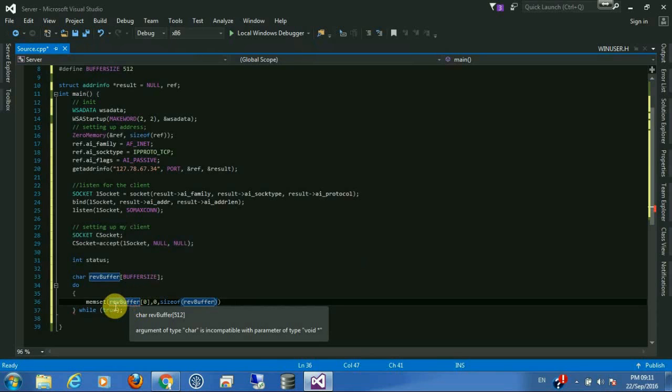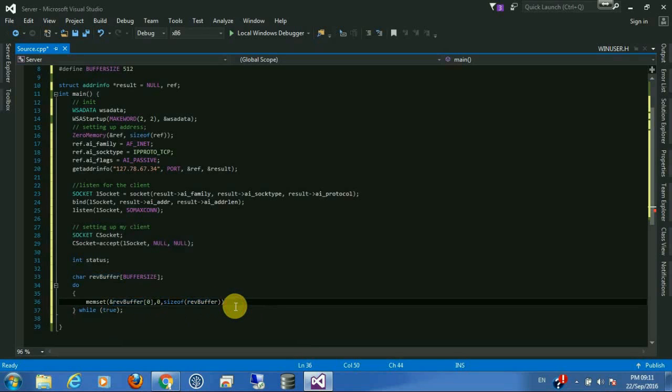Okay, I need to give the address of the first element of the buffer. So it will start from here, go to the maximum size of this buffer, and set all the values to 0. Now that it is set to 0, I can add the values.